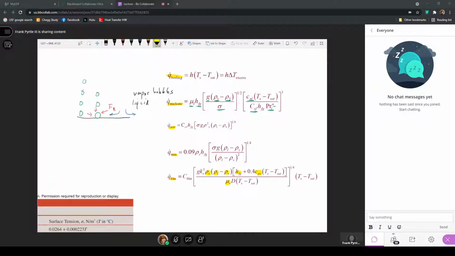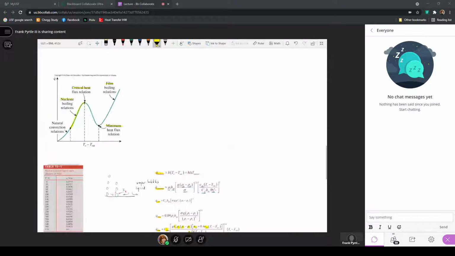Here we actually even have the thermal conductivity of the vapor phase. Now in this expression, TS, TSAT, those are quantities we've seen before. Here, this is just the diameter of the surface, and we have this constant C film. But now going back to this thermal conductivity, the reason that we find the thermal conductivity of the vapor phase here is because conduction is the dominant mode of heat transfer once we get to this case of the film boiling.